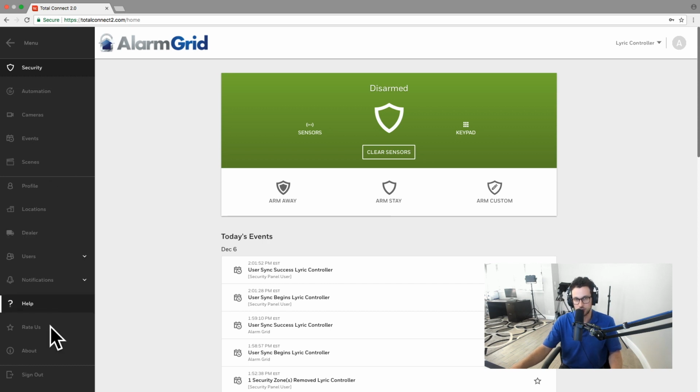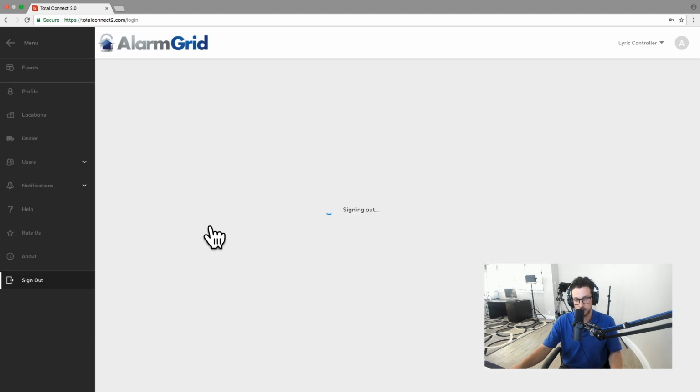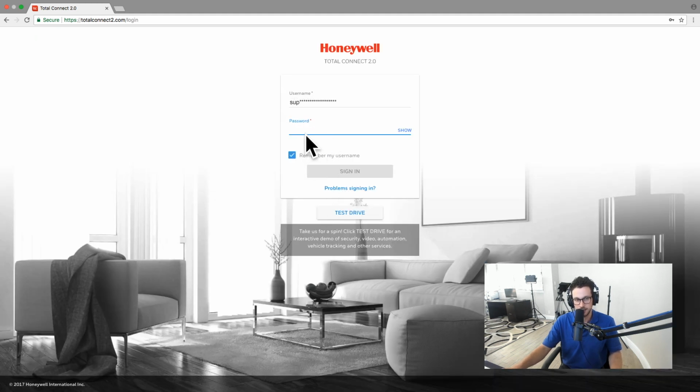For now, we'll just show you how to log out. So you'll see the little sign out on the bottom left. After you've done what you need to do in here, we'll need to sign out. Now, the reason why is eventually this will time out, but it's important that if you are walking away from your computer or potentially on a public computer, definitely want to remember to sign out here. That will successfully log you out.